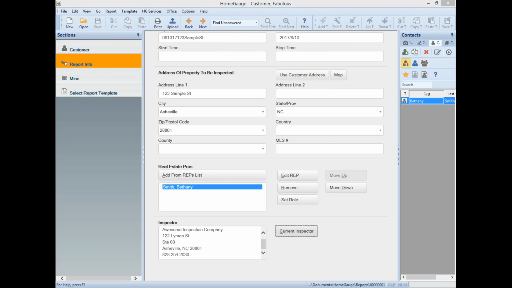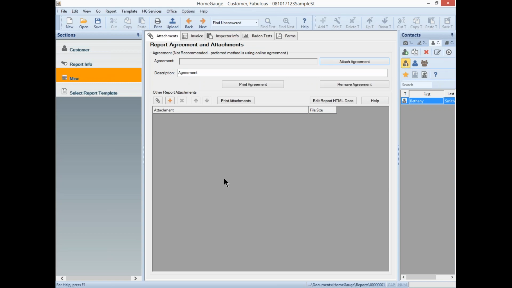Okay, so guys, let's move right along and get into our miscellaneous section. Several things to know about in miscellaneous. That's why we call it that. It covers a whole bunch of stuff. You'll notice you have 5 tabs when you go into your miscellaneous section. The very first one is attachments. I'm going to lead with this attach agreement area that you have at the very top of your attachments tab. That's a legacy item. I don't want you guys to ever use it.